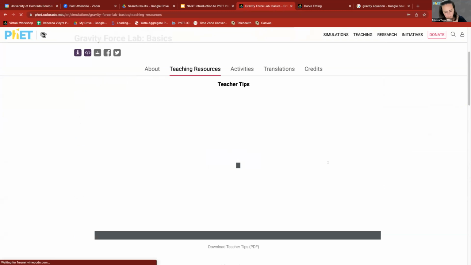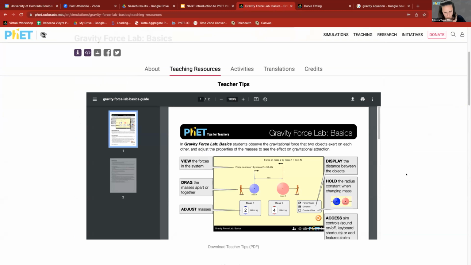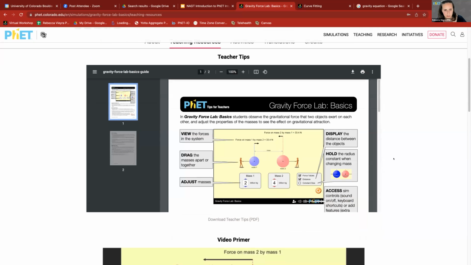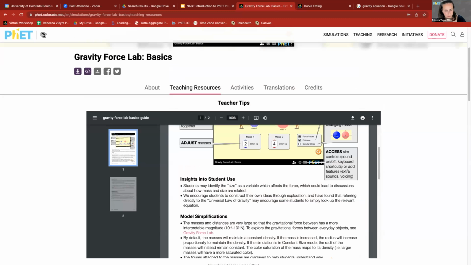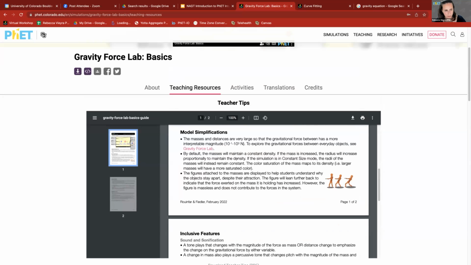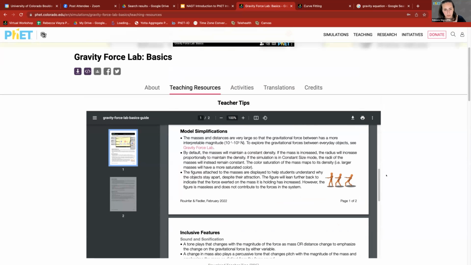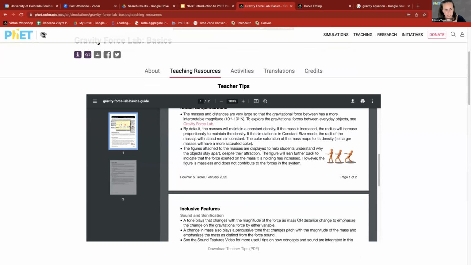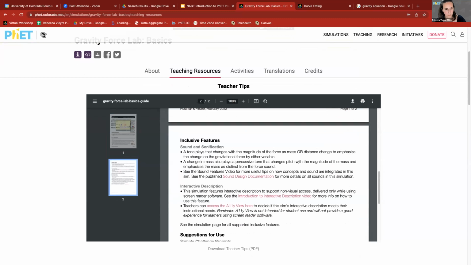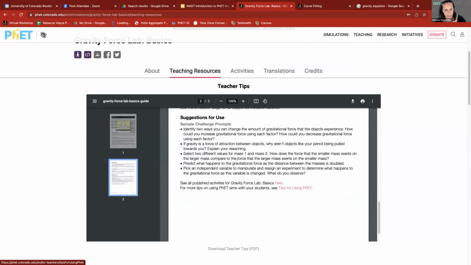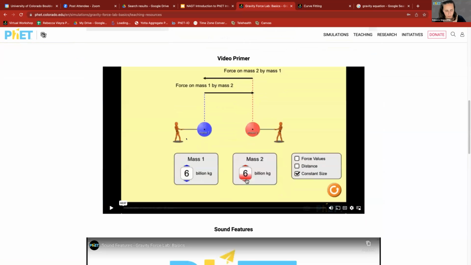It's a free account, and you can opt out of any emails if you don't want emails from PhET, although our emails are generally helpful. It's things like there's a new simulation or there's a professional development opportunity, but you don't have to sign up for that. So the first thing is the Teacher Tips have basic information about the controls. And I know there was a conversation in one of the groups about, well, what is this? How is this actually modeling and where might it not be perfect? We talk about some of the simplifications we use. There's also information about inclusive features and suggested ways to use it, like questions to ask. And then many of them also have a video primer, which again is intended for teachers, but gives you an overview of what you can do.